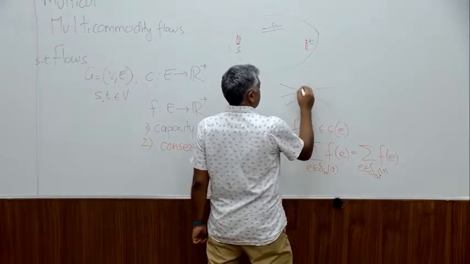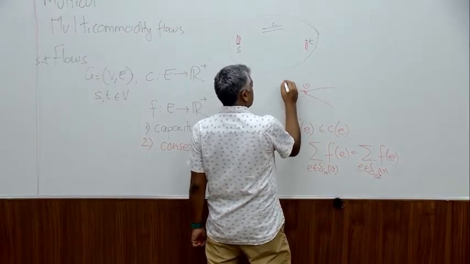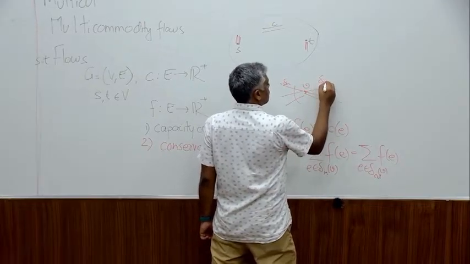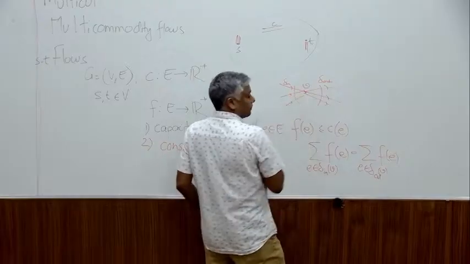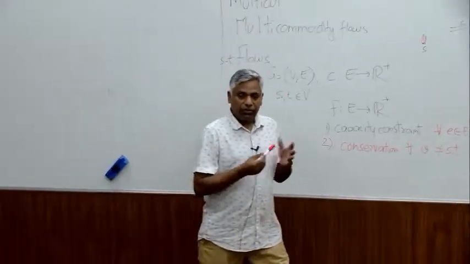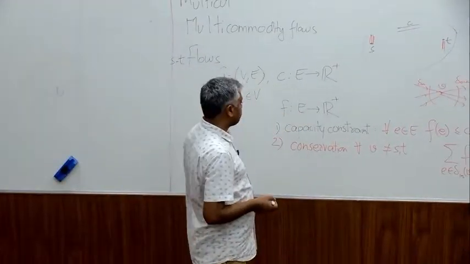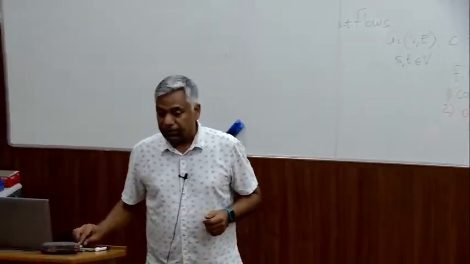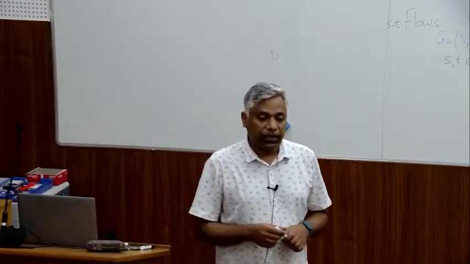This is a vertex v, this is the set of edges coming in, so this is the set delta-in, this is the set of edges going out, so that's delta-out. Okay? So incoming flow should be equal to the outgoing flow. And what's the biggest result in this domain? Okay, before that I should tell you what a cut is, right?